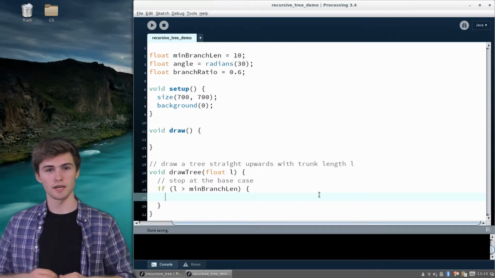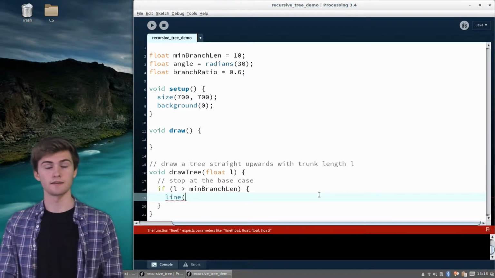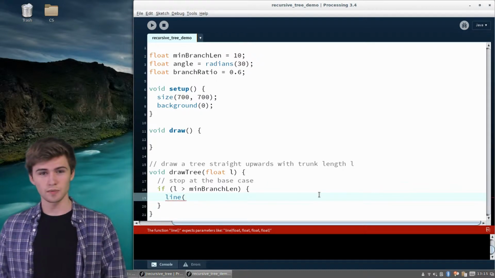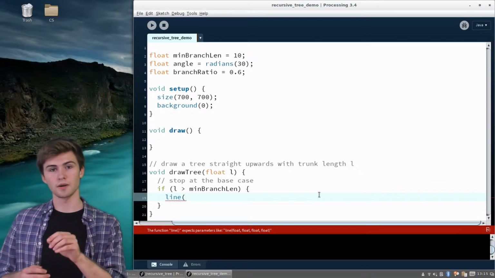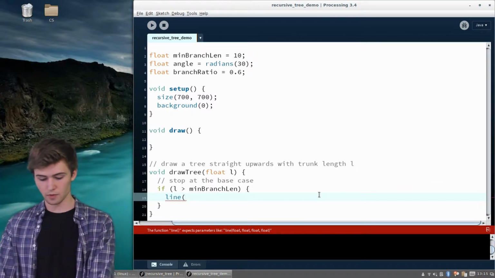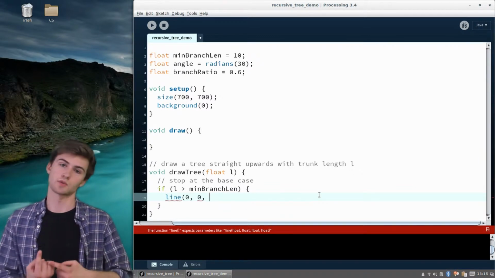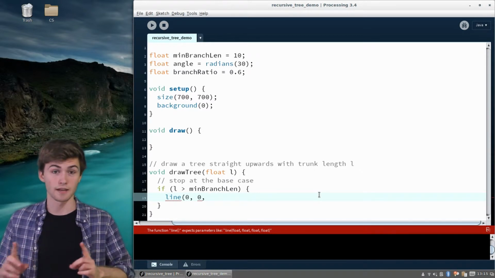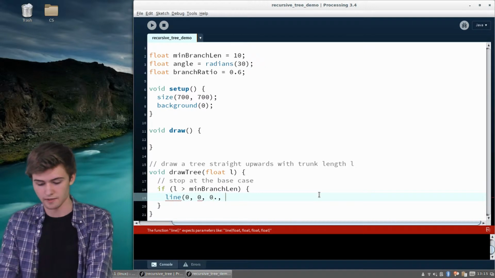But to start, we're going to be drawing a line straight up. So we know how to draw a line, right? In Processing, it's just line, and then the x and y of the starting coordinate, x and y of the ending coordinate. So since we're assuming that we're going to be using translations and stuff, let's just assume we're drawing from 0, 0 straight upwards. So the starting coordinate would just be 0, 0, right? And then we don't want to change the x at all, we just want to draw up. So we want to draw with a negative y, right? Because negative y goes up, positive y goes down. So we want to say 0, so don't change the x, and we'll draw to negative L.